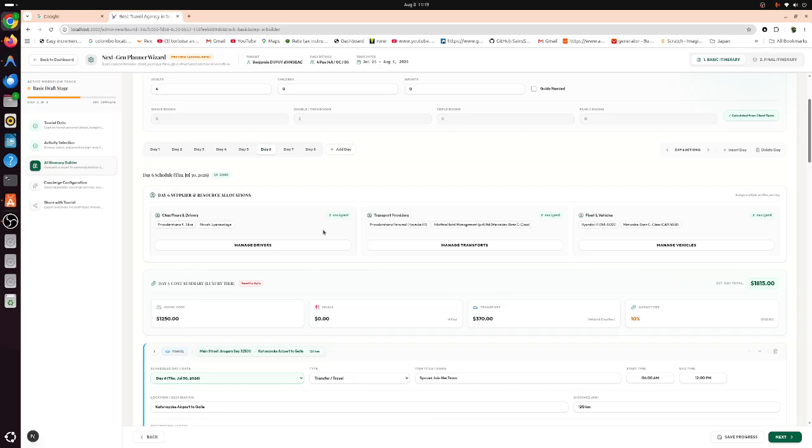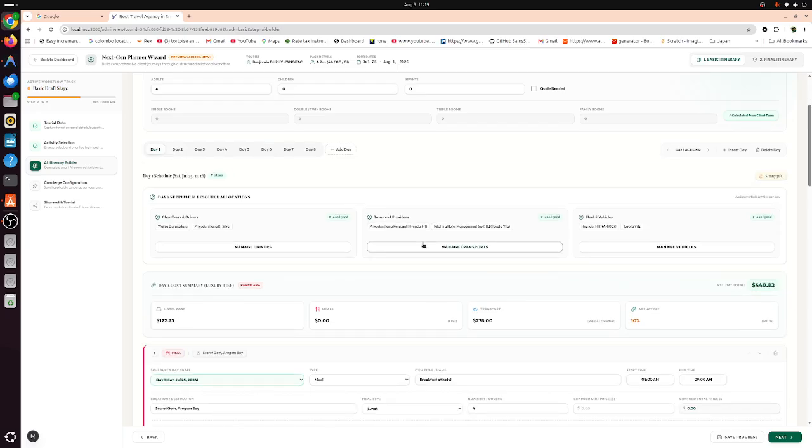One is Priyadarshana, one is me. And then the vehicle is also changed, and Nilathra Hotel Management is providing the vehicle on that particular day. And day 1, it is Wajira who drives, and then Nilathra Hotel Management, and it's a Toyota Vitz. I put it, but I don't know what the vehicle is, so we need to correct that.